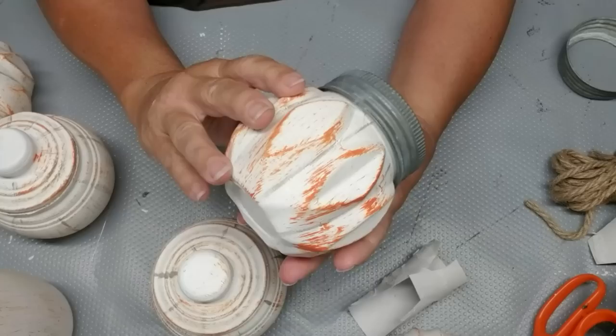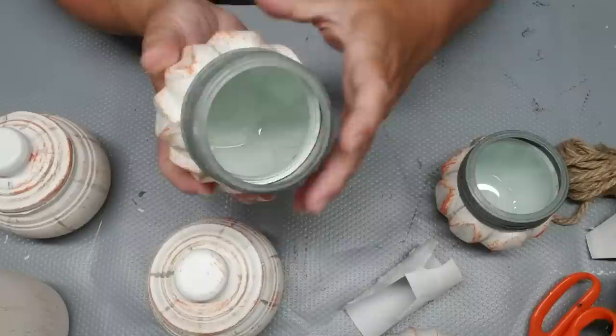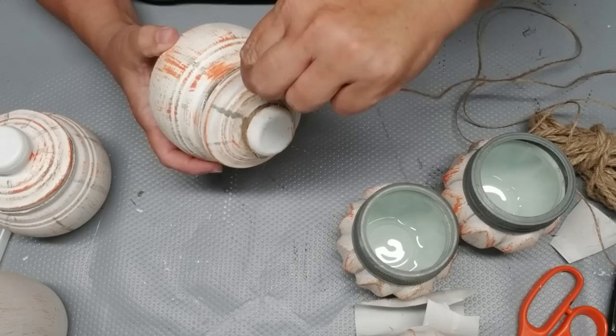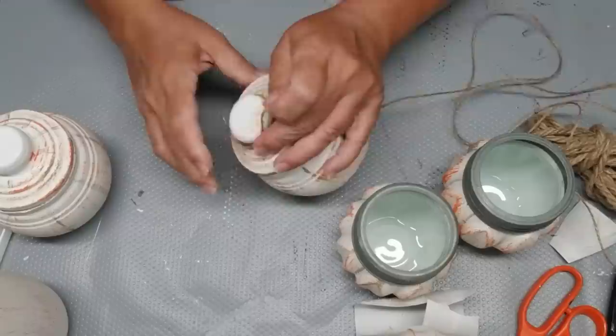When I was thrifting a while back, I found these zinc crown mason jar lids, and they fit perfectly right on top of this little candle holder from the Dollar Tree, and I just thought that would be the perfect addition to top off those little ones. Then I'm also going to use some twine and jute rope to cover up the knobs on these two to make them look like pumpkin stems.